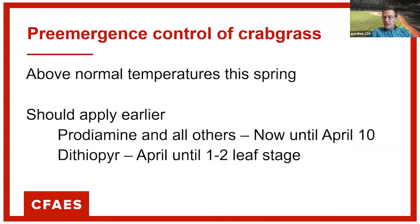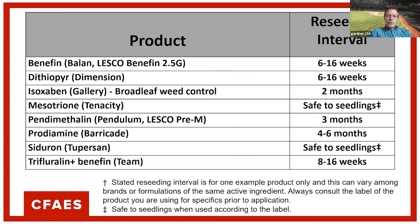Dithiapyr, you can get away until you're at the 1 to 2 leaf stage, so long as it's the liquid formulation. So that one does have early post activity if you spray the liquid.